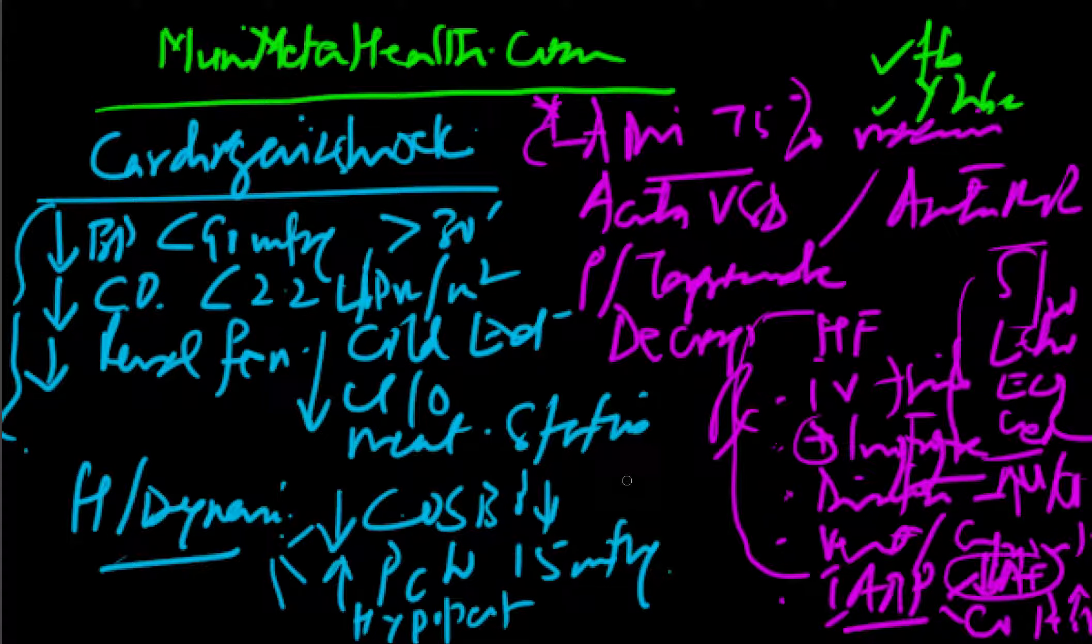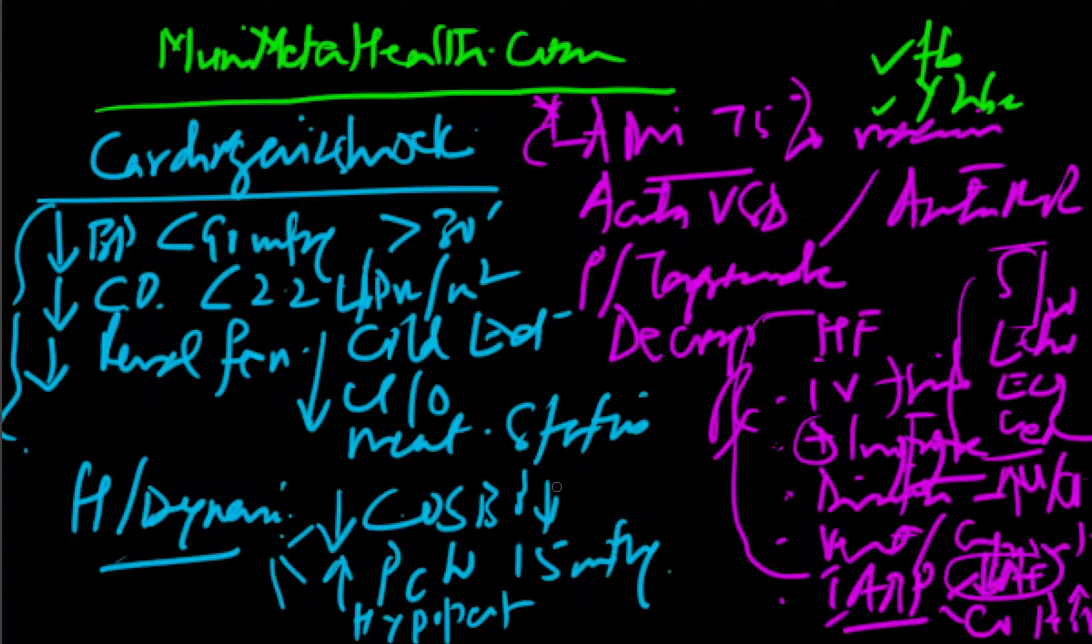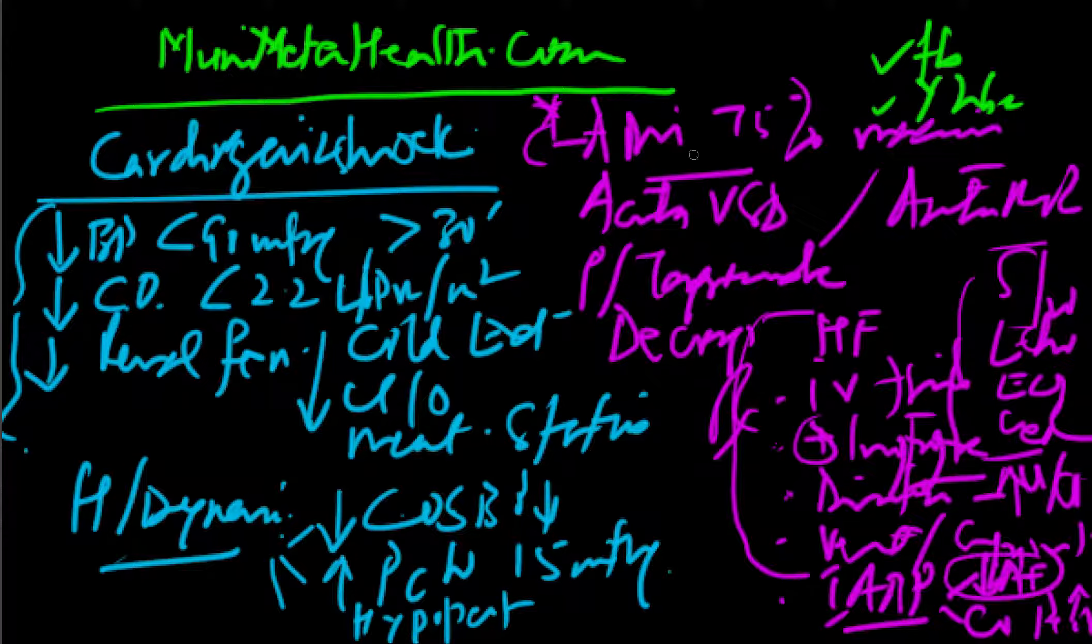So, all of this can be treated, but it requires quick assessment, quick evaluation, and then finding the immediate etiology as to what leads the person to develop a cardiogenic shock in a sudden setting. And an echo is very helpful because that will help diagnose pretty much all these conditions, which are very, very important in cardiogenic shock development.